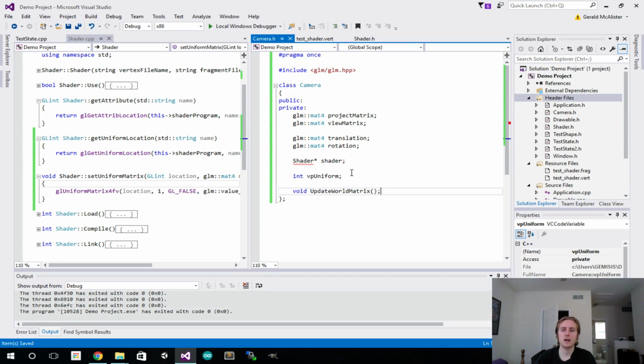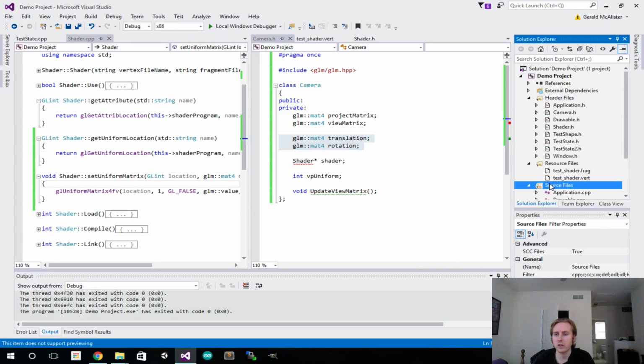So you'll remember right now that we have our projection matrix, we have our view matrix. View matrix is the view of the camera. What we actually want to do is combine the translation and rotation every time they're changed into the view matrix. So rather than updating that in an update loop, we're going to have a method, update world matrix, which combines these two. And actually what we'll change this to, to make it more clear, is update view matrix. Update view matrix is basically just going to update this view matrix with the combined values of these two. And that's going to be pretty simple. We'll go over that in just a second.